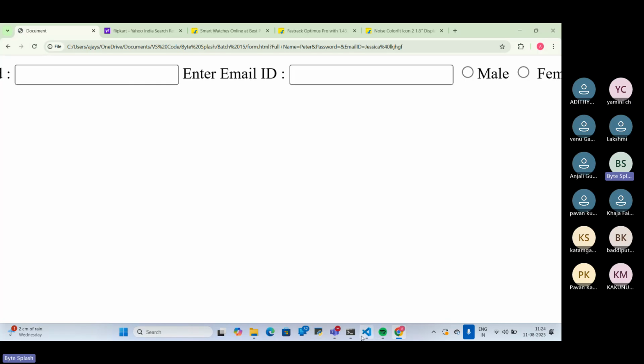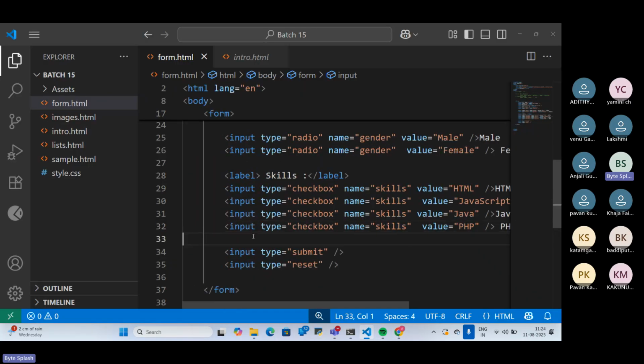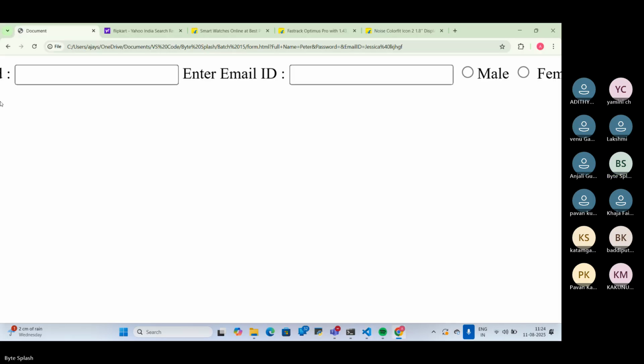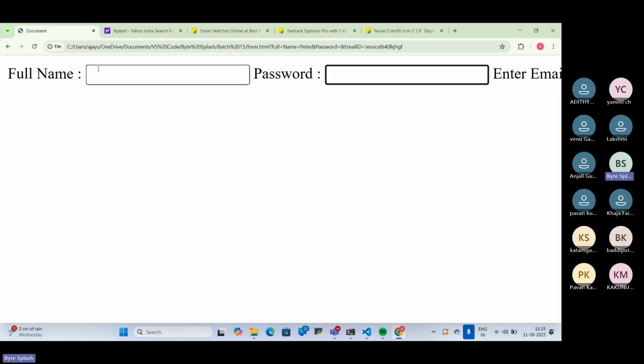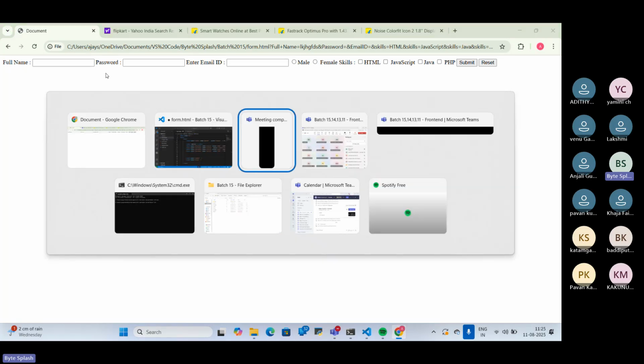Type radio. Okay. So in an interview, they are going to ask: if you are using input type text, it is going to generate an input field for one line of text. Okay, you are only able to write this text in a single line. If you need to take the next line, it is not possible. If I click on enter, it is going to submit. I am not able to come to the next line. So at that time, what do we need to do? Any idea?